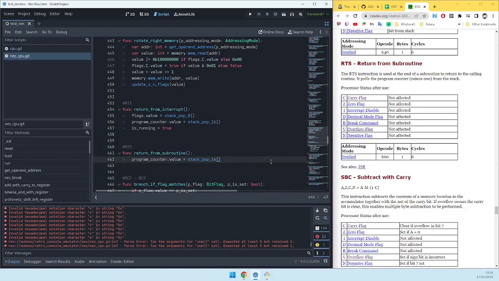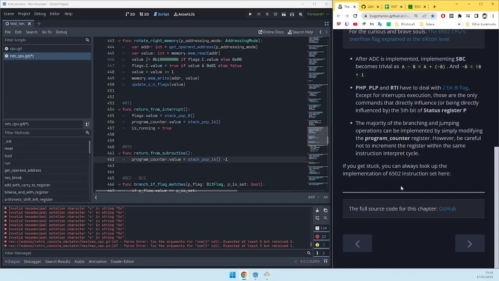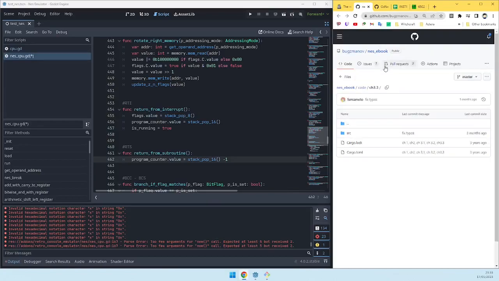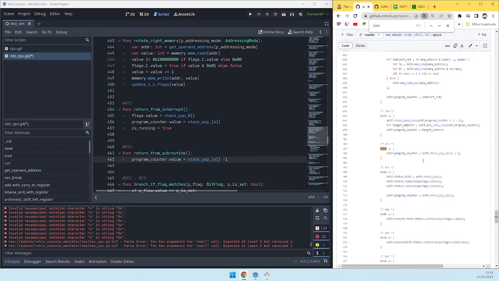Now this one does the minus 1. Let's check on that. If I look at the code sample, what does 0x60 do? So it is actually plus 1.